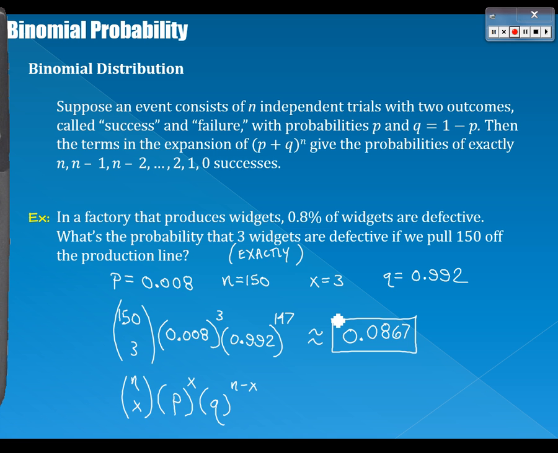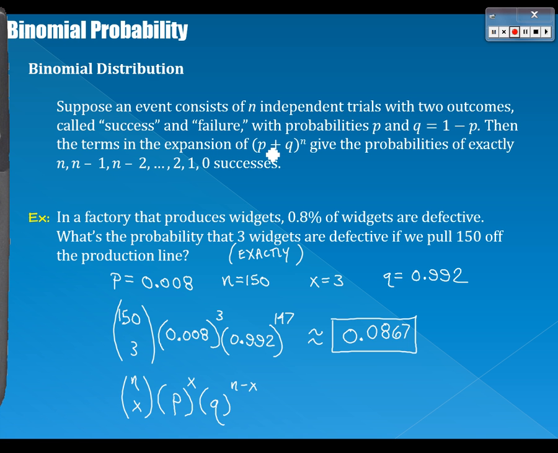By the way, this is a little weird here because what does the expansion come out to be? P plus Q, if you were to actually expand it all the way out, what is P plus Q? It's 1. So it seems a little weird to be expanding this because what does this actually equal? 1, the whole expansion, if you were to add up all of the terms of this expansion, it would be 1. Because when you're expanding, right? It's not like a flaw in the process, that should make perfect sense, right? Because what we have here, we haven't said it properly yet, is a probability distribution, right?